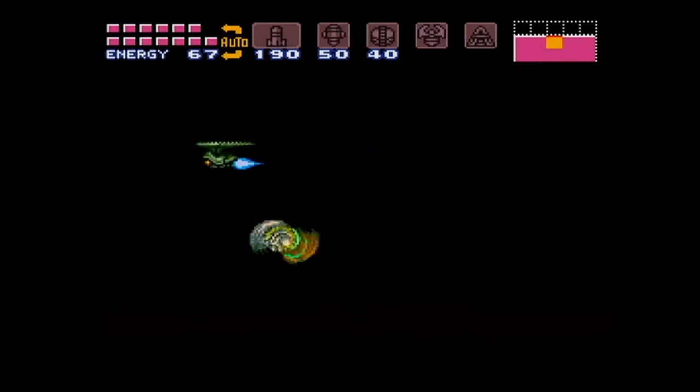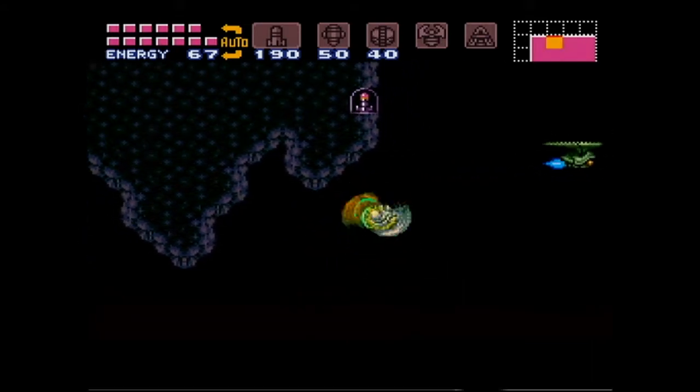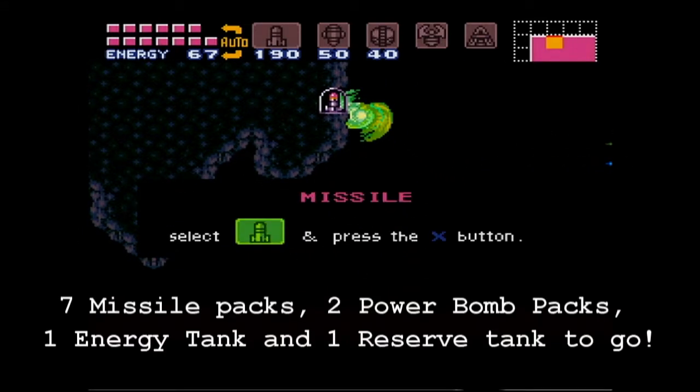But no, these little guys on their platforms will not get destroyed by your spin attack or your screw attack. But there you go. Just blow out that wall there, grab that missile, you're set to go.